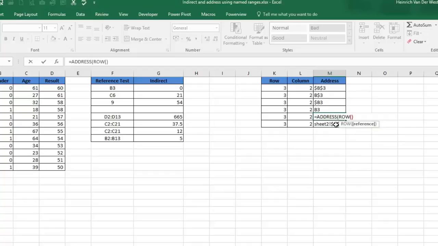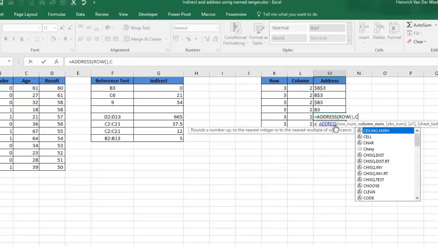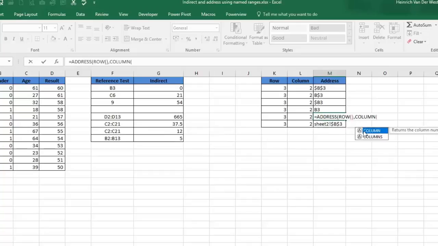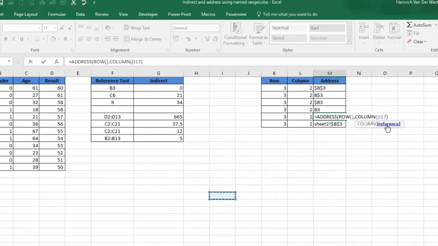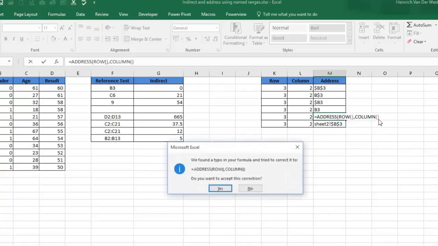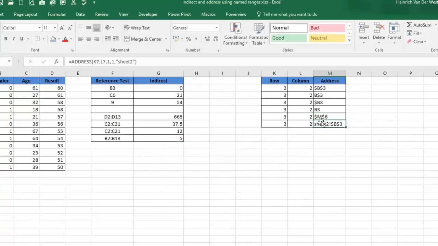Open close bracket, comma, and then the function column as well. And that will give me the cell that I'm currently working in, which is M6.